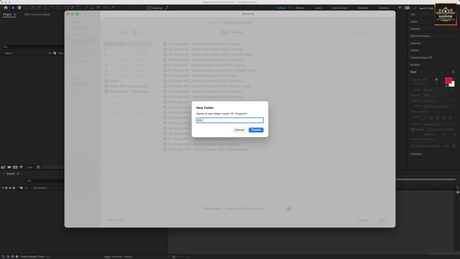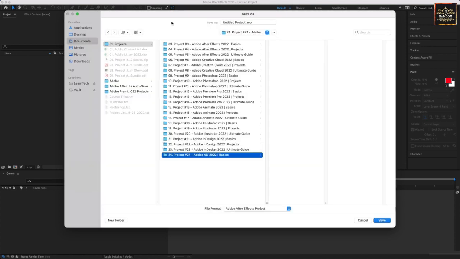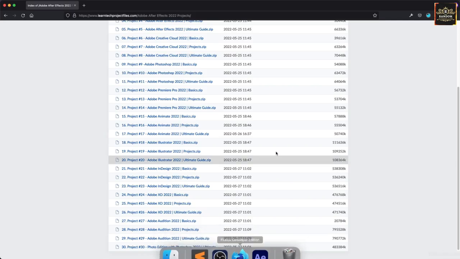We're going to do 24, project number 24, and this is going to be Adobe XD 2022 Basics. I'm going to hit Command A to select all, Command C to copy, and then I'm going to paste that in here to label this and make sure we have the folder selected. Hit save. Let's go back to Firefox and see if it's done.